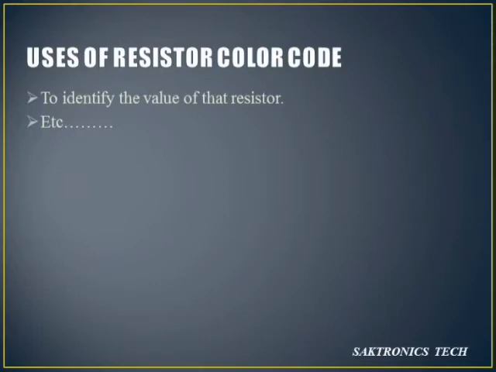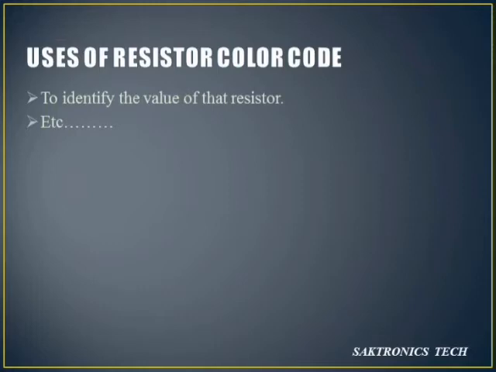And this use of resistor color code is just to identify the value of a particular resistor that we want to use. This color code lets us know the resistivity of that resistor that we are using in our circuit, because we cannot find the value of a resistor unless we can use 2 methods. The first one is going to be using a multimeter, and the second one is when it is identified from the company or from the manufacturer, but the resistor is so valued.